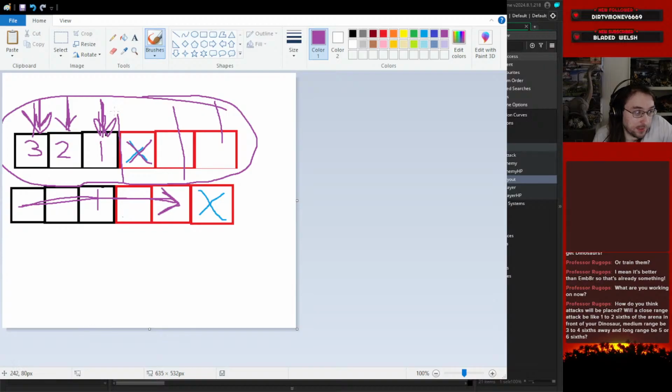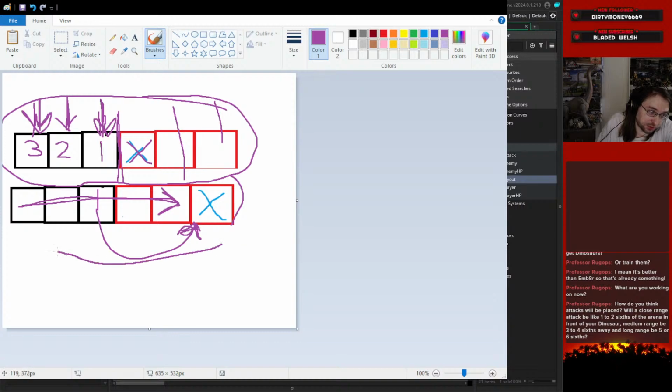Currently it's coded where you can't move past this midline, which means if the enemy retreats all the way to the far side, the only way you can attack is with a range 3 attack from the closest spot you can get to. And that's actually not the intended way this works. So you need to be able to actually move 5/6 of the arena available to each dinosaur, so that if the enemy retreats to the far side, you can push all the way over to get them.